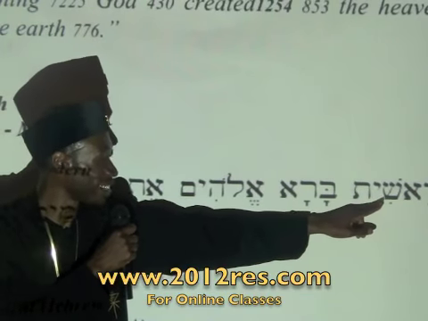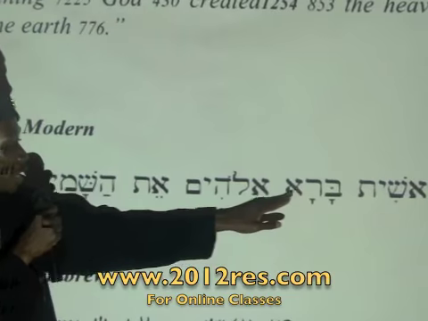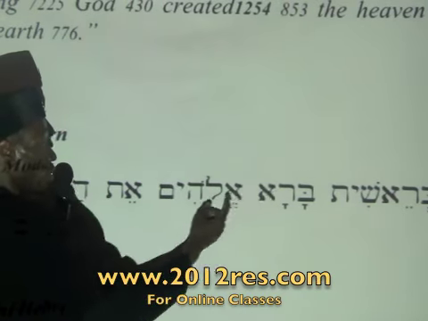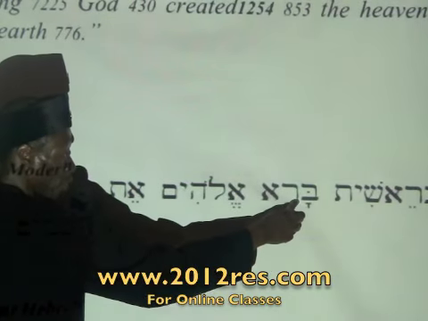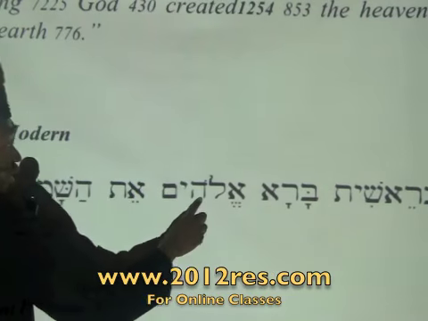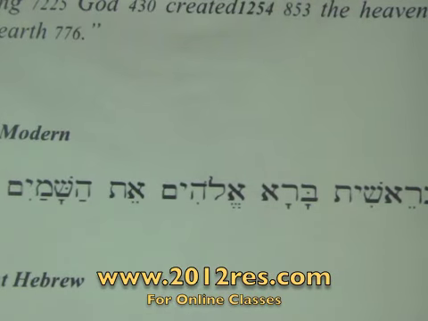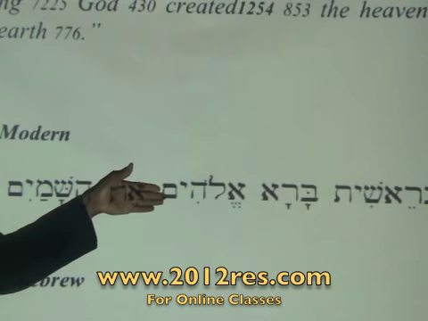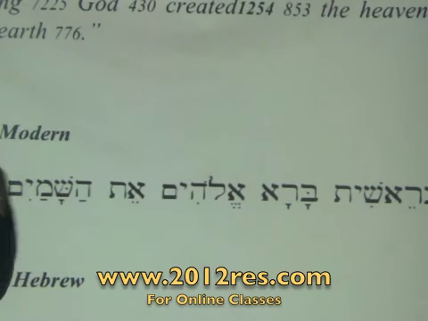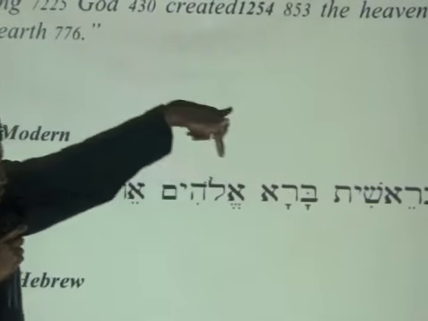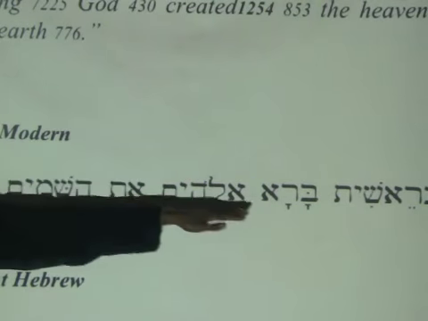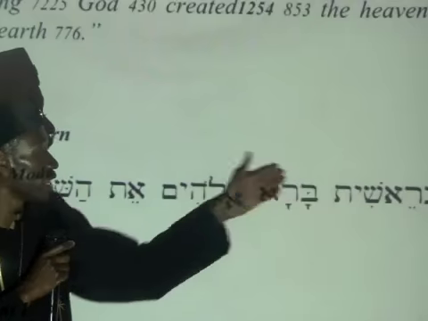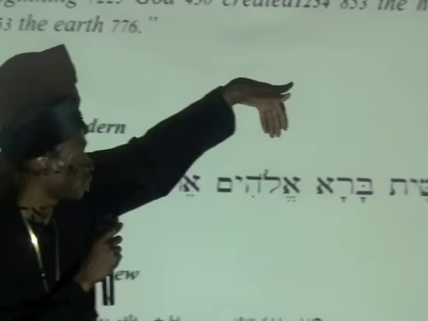Barashit. Bara Elohim. And if you notice, they got the verb here first. So they got, in the beginning, God created. You see how that works? They put create first. Then they put God. So they prepare you for what that person is doing before you're introduced to the person. So the noun is going to come after the descriptive verb. So you have, in the beginning, created God. That's how it's written. But it really says in the beginning, or in the conception of things, God created.